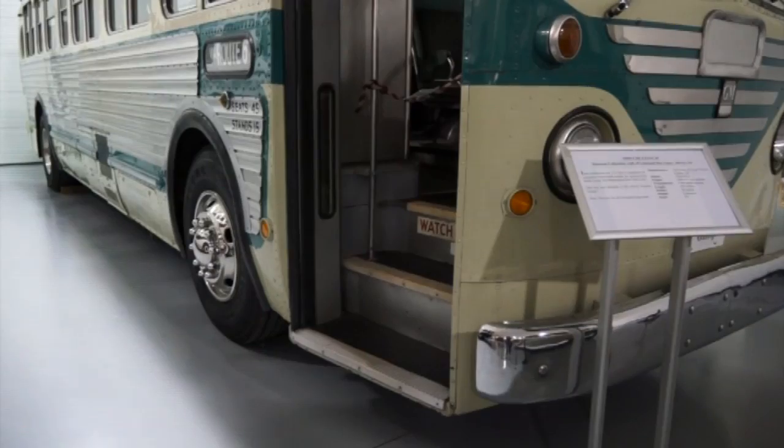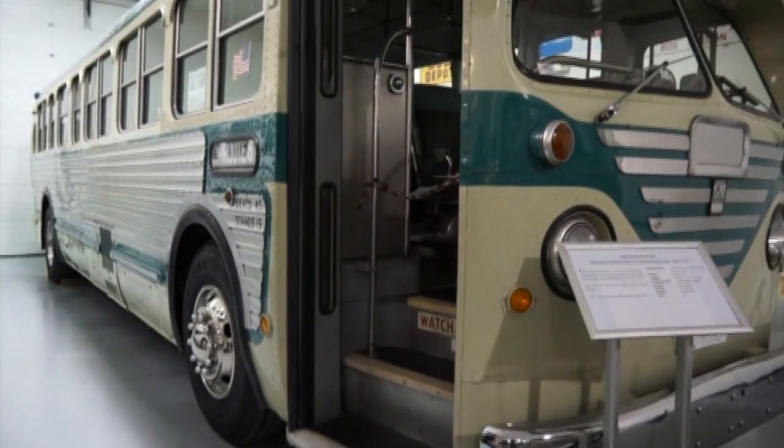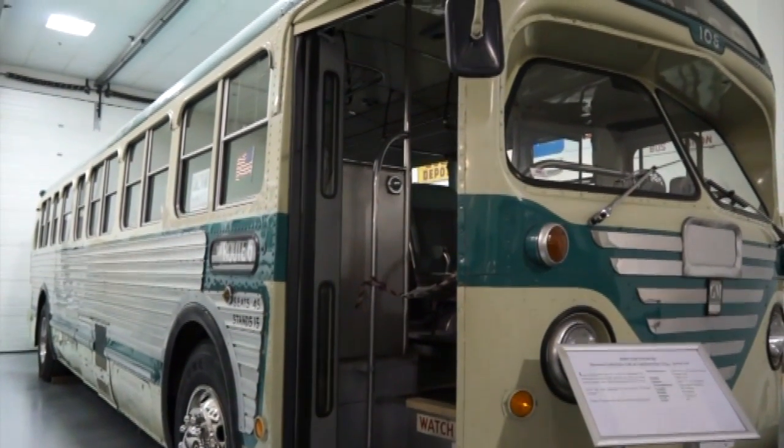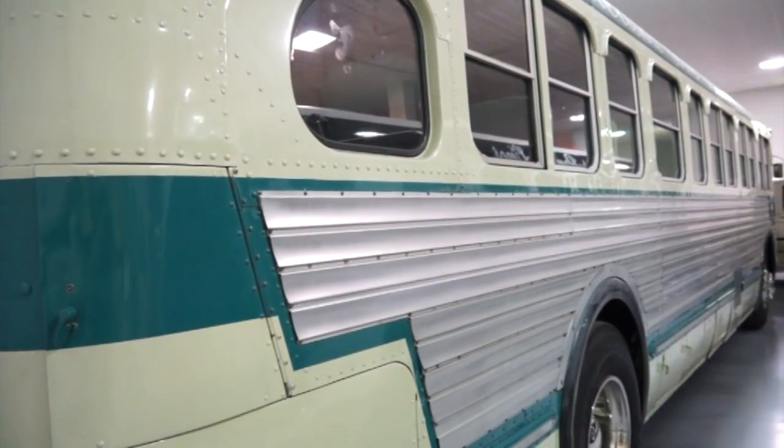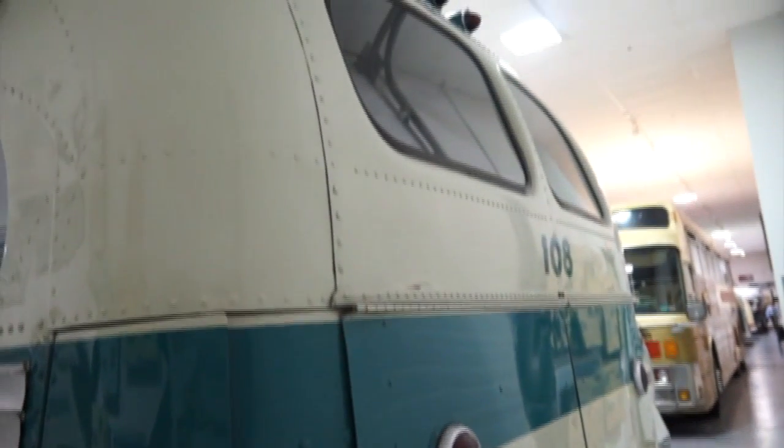Now, with the buses, there's one right up the end there, the one that was used in Forrest Gump, right? Oh, yeah, definitely. That is the Gump bus, we call it. So people love to come see that. It's just so surreal. I mean, it's a bus, but it was used in such an iconic movie. The history behind all these vehicles is amazing. Is there any particular vehicle here that has an outstanding story that you can just think of?